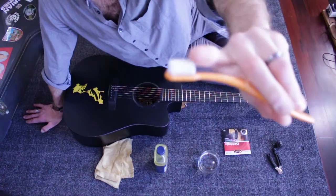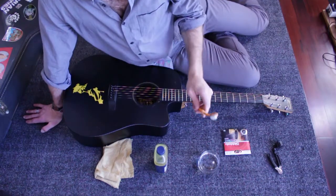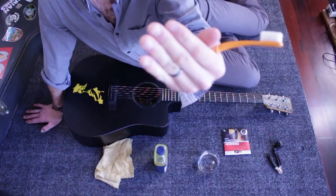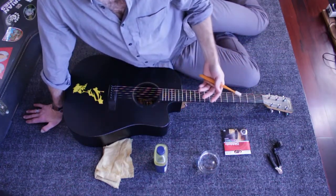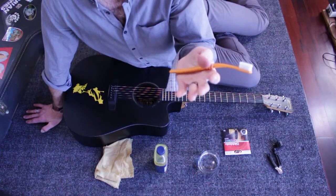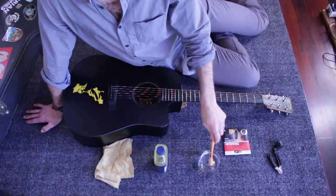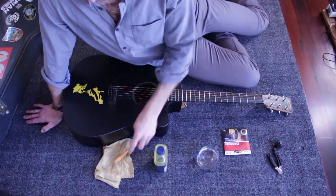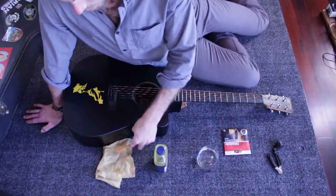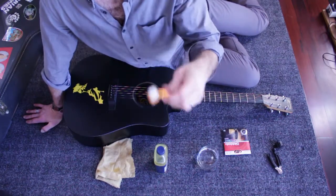So this is just a standard soft bristle toothbrush, and it goes a long, long way. Even dry, this goes a long way. We're gonna use the water and the toothbrush to try to get rid of some of the gunk that comes off of your fingers and just from space hitting your guitar, okay? And the good thing about the water is that wood is very receptive to water. That being said, you can damage it by using too much. So really, we're just gonna dip it in, and maybe wipe it on something like a cloth just to make sure that it isn't completely dripping with liquid. And then once we have it somewhat moist, we can start to brush down the guitar. So we're gonna use this when we take the strings off.